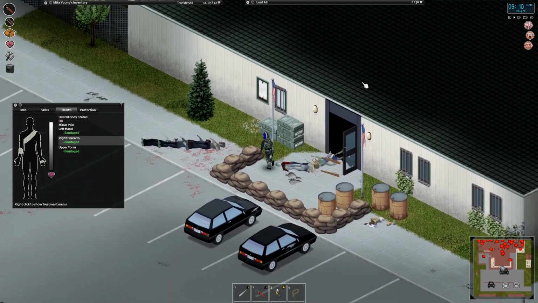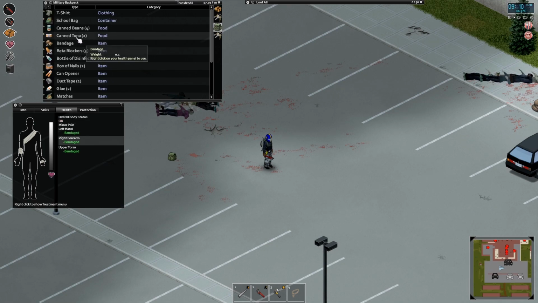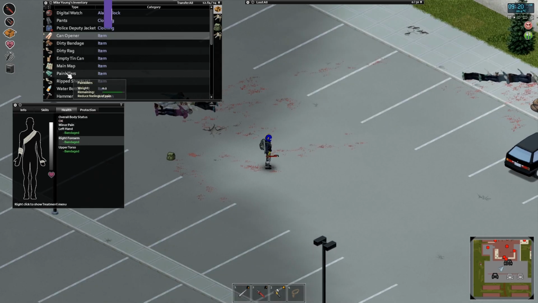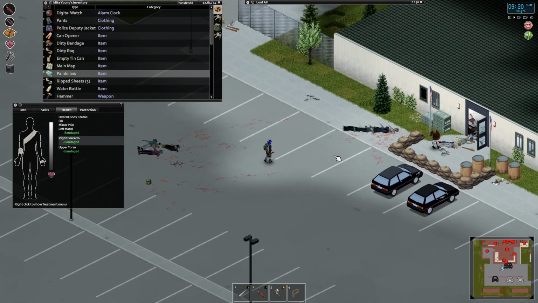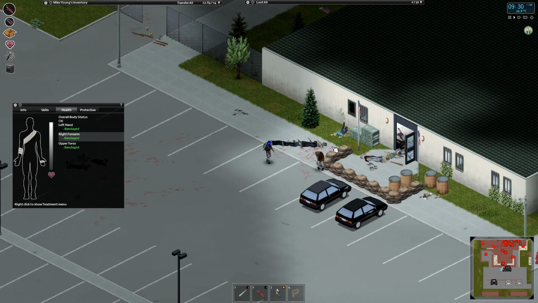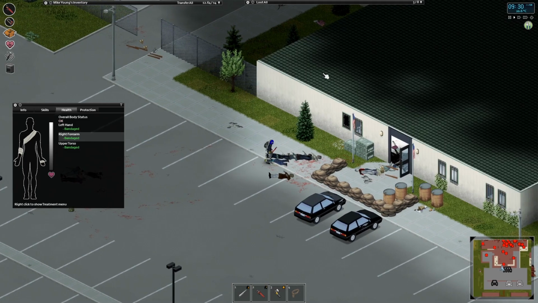Right. Let's take a break. Stop to smell the roses, etc, etc. Let's eat some canned tuna. Well, they've finally broken through those metal bars. Just takes them a little while.